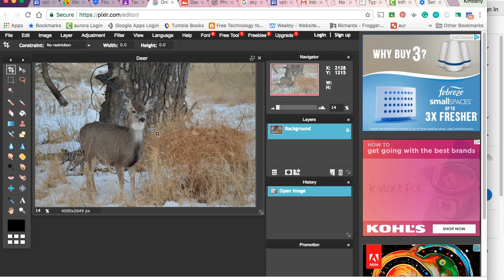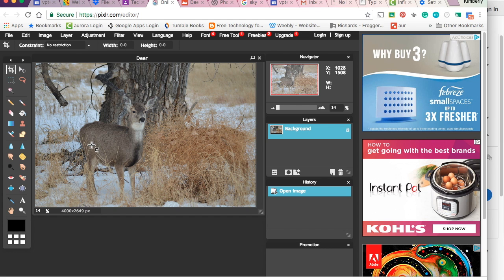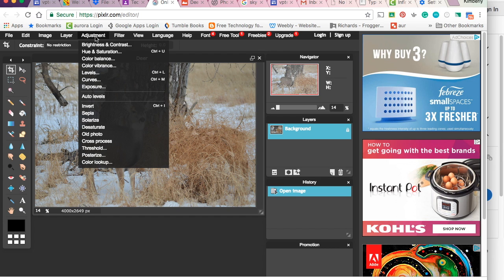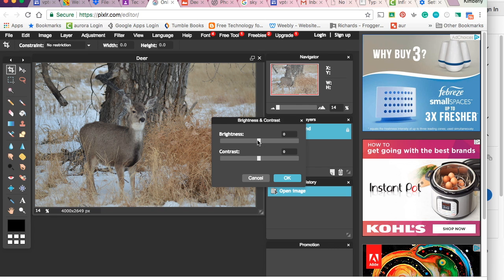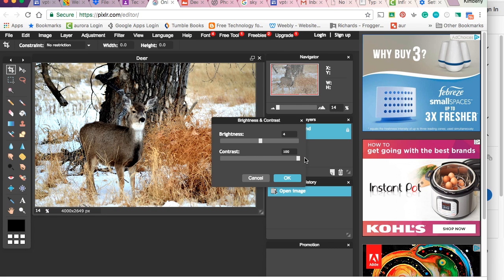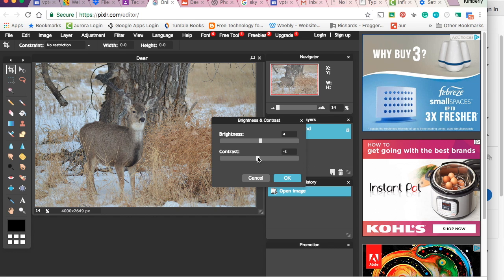We want to make it brighter. We would like to change the contrast of it, and it's really easy. I mean, this is really a great program. So you're going to go adjustments, and then you're going to go to brightness and contrast, and you can move this box if you need to, and you're just going to play with this a little bit and see how it looks. So maybe you want to bump up the brightness a little bit, and maybe you want to bump up the contrast. Now if you bump up your contrast too much, it looks kind of weird. We don't want the photos to look weird, we just want them to look better. So I'm going to pick one, and I will put OK.